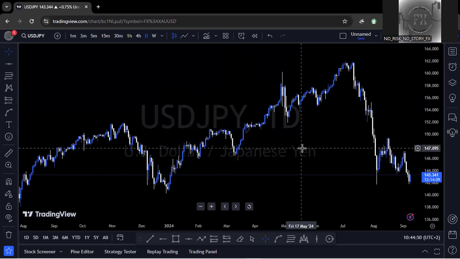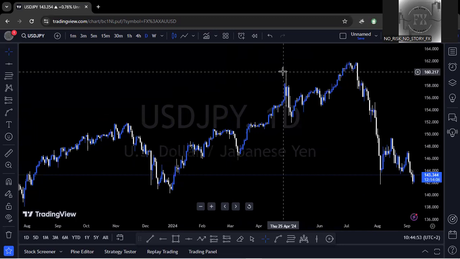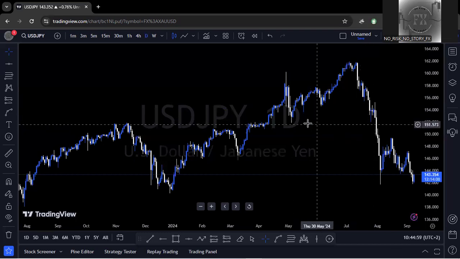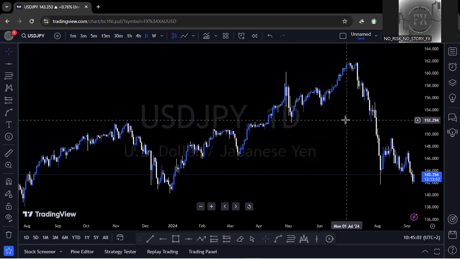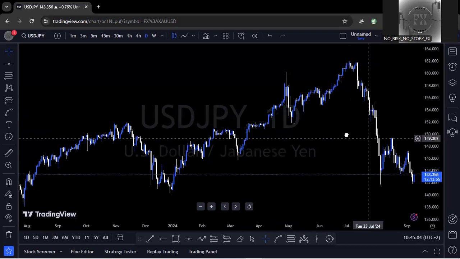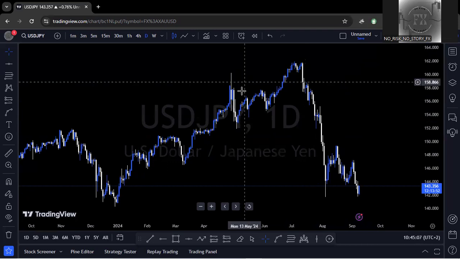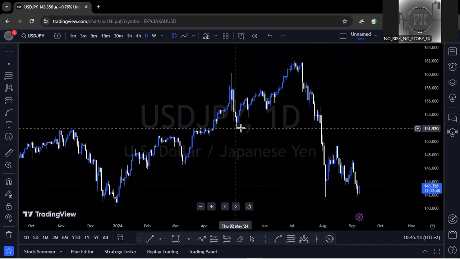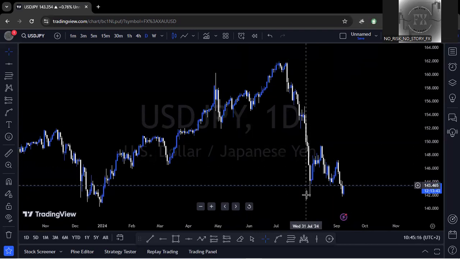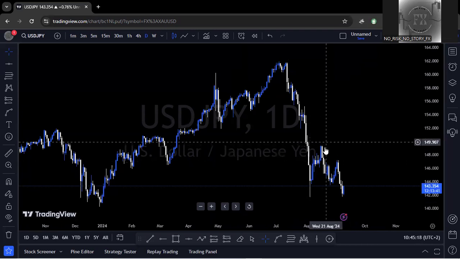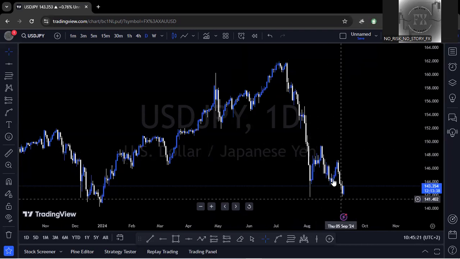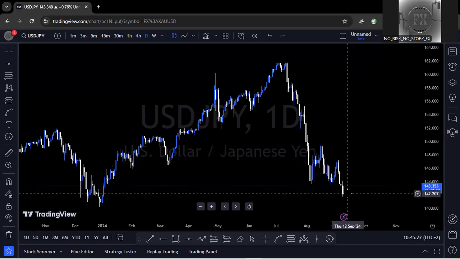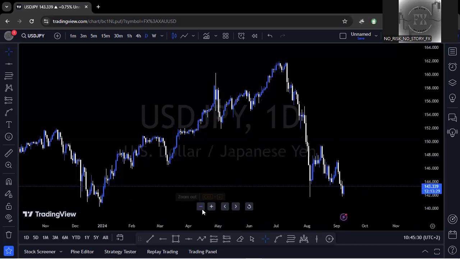On my daily time frame, I can see clearly that this was a perfect break of structure here, and this was a perfect change of character. The SMC trader will call it the change of character. So this market was bullish, and then turned bearish right around here when it broke this structure. Then we created this lower low, then this lower high, and now we seem to be pushing to create a new lower low. That's it, guys, for the higher time frames.